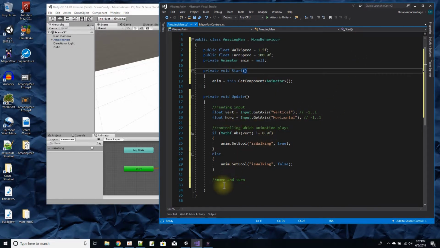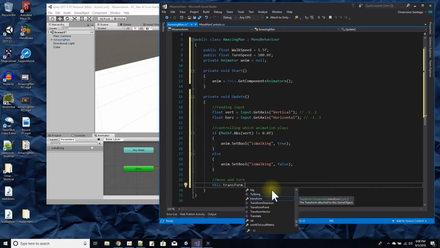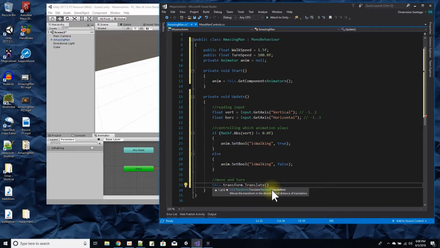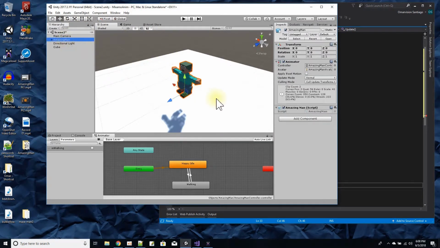So now with the horizontal and the vertical, we have two values that we could use. So for moving him, I'm going to use this transform.Translate, and I'm not moving him on the X, I'm not moving him on the Y, but I'm going to move him on the Z. And I'm showing you why I'm moving him on the Z, because here in the scene window, let me just pick the man.